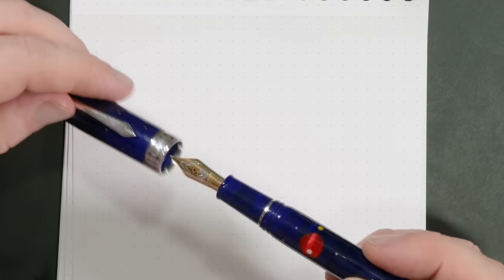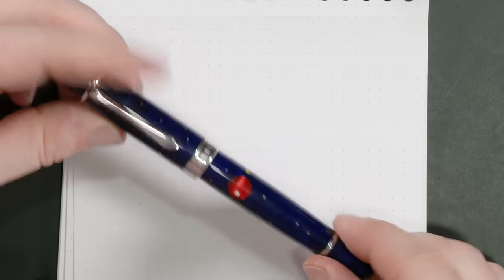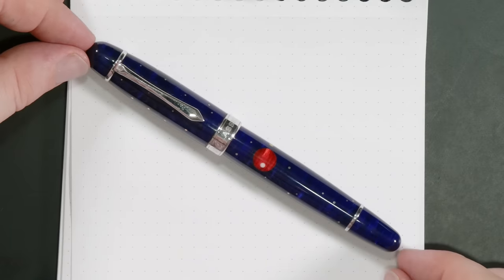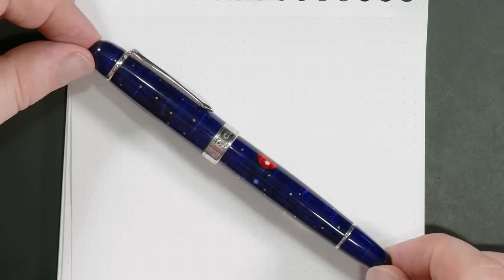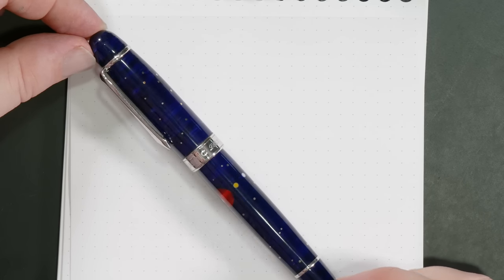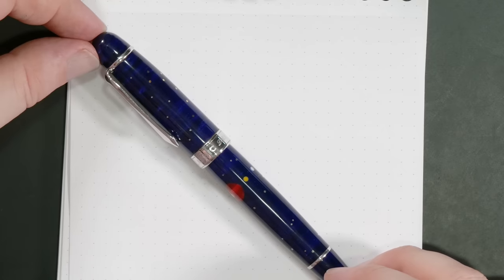So all in all, from a design perspective, I find this to be just an absolutely stunning pen. It is a pretty standard cigar shape, but the shape of the pen is not what you're buying. What you're buying is the inlay, and that's all done by hand. Every pen's just a little bit different, and it's really quite a beautiful finish.